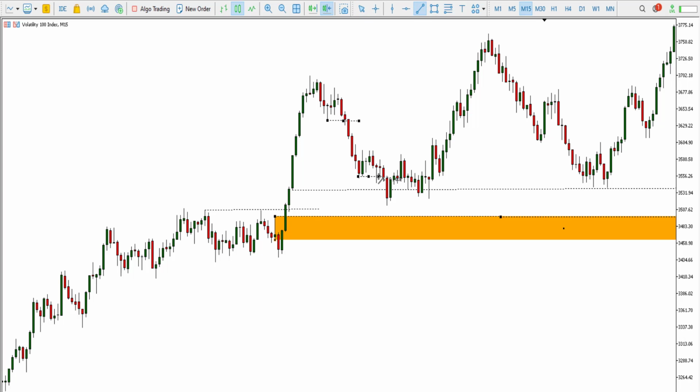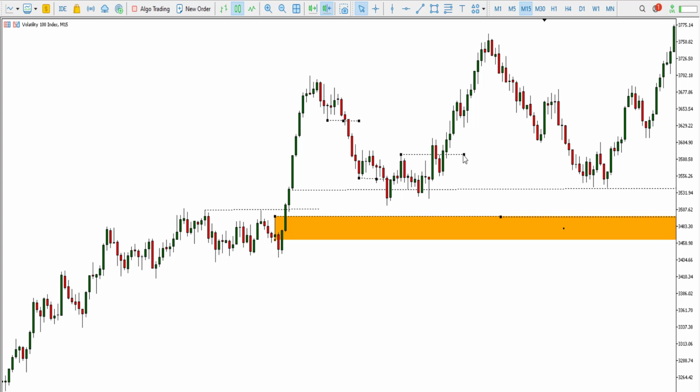Another structure has been broken at this point. I hope you're understanding this. If you don't understand what I'm doing, make sure you ask me questions. So the next one is this. We did not create any low, but we have created a lower high at this point, because this low is lower than this. So we see that we have broken structure at this point, which means we have aligned with our overall trend in the 1 hour time frame, which is an uptrend.